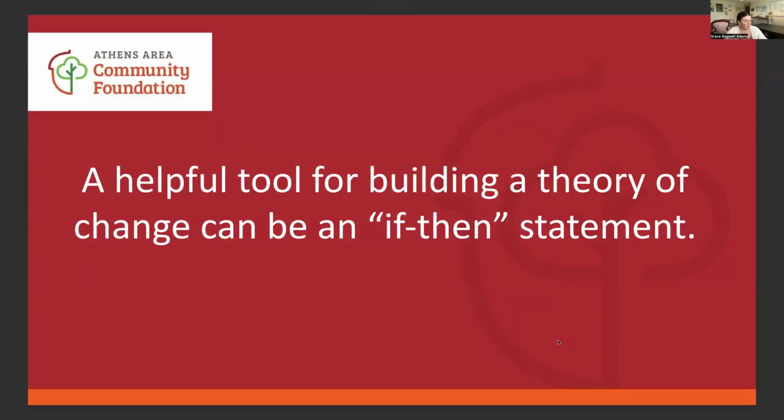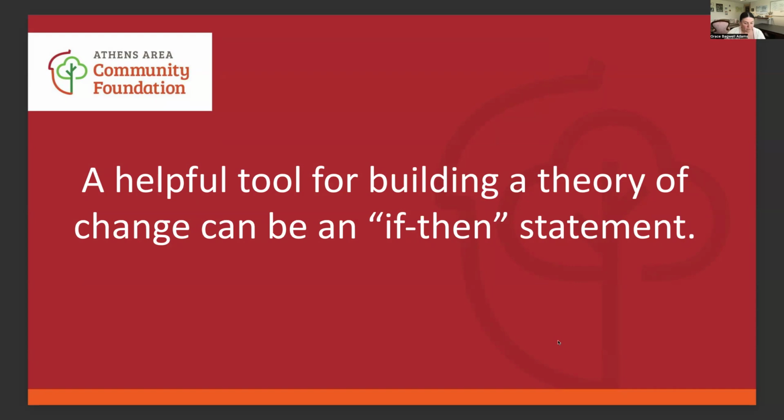One of the things that I think can be really helpful in developing a theory of change is an if-then statement. So we're going to spend quite a bit of time over the next few minutes on if-then statements. An if-then statement can explicitly articulate a logical relationship between different elements of a program. These statements help to clarify how specific activities might be expected to lead to desired outcomes. So that goes back to the focus on relationships with the theory of change. If this, then this. Here's how if-then statements can be used in a theory of change.